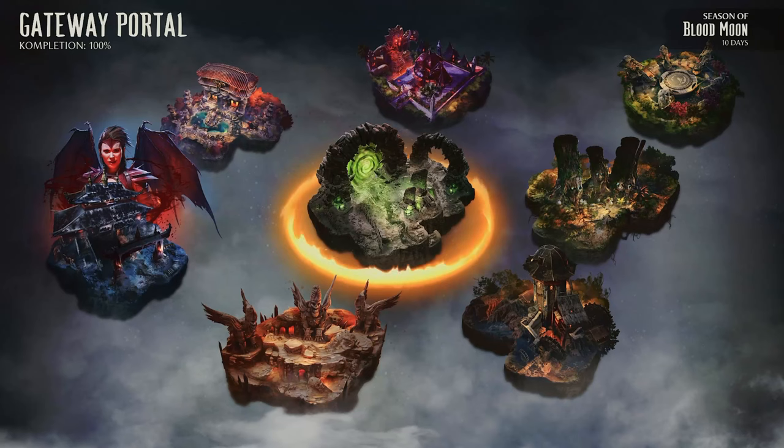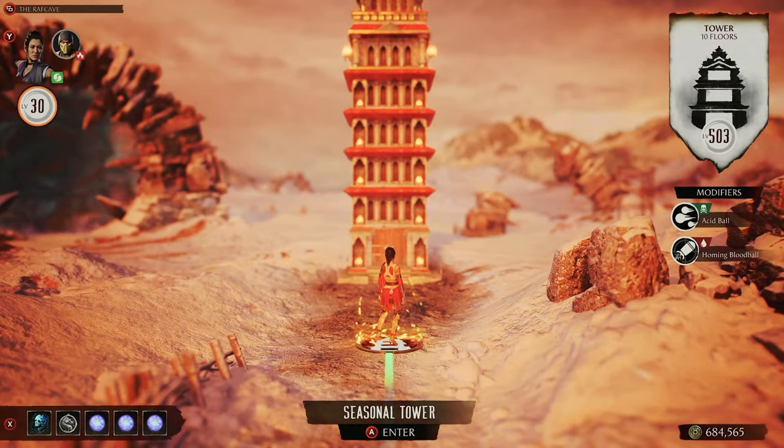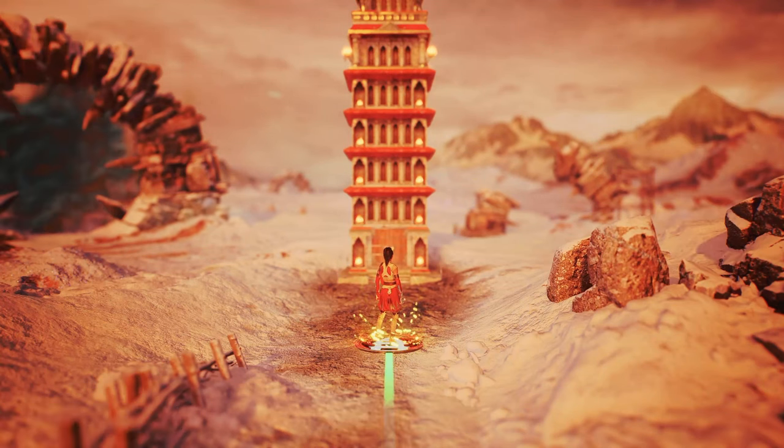Let me know. All right, so there's 10 days left of the Season of the Blood Moon. I'm going to show you where I am right now. We are at level 503. It has been quite a journey in this grind. 684,000 coins in the bottom right.